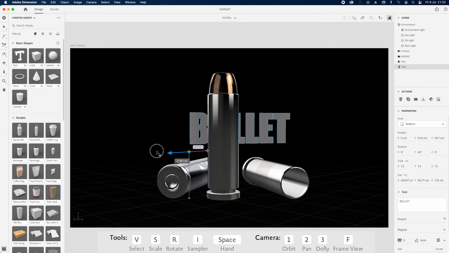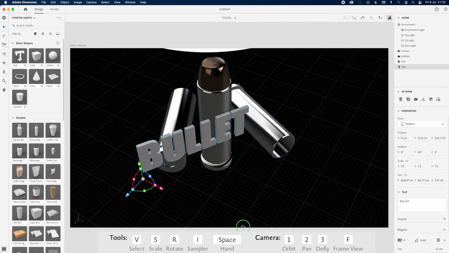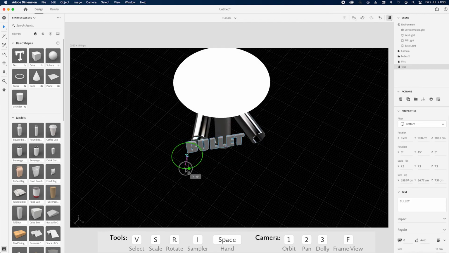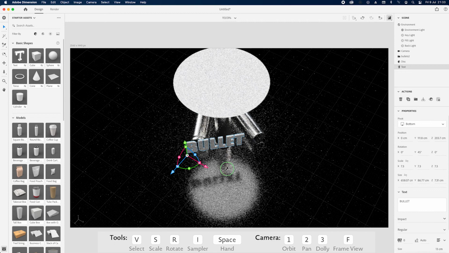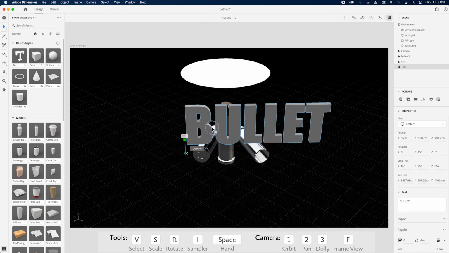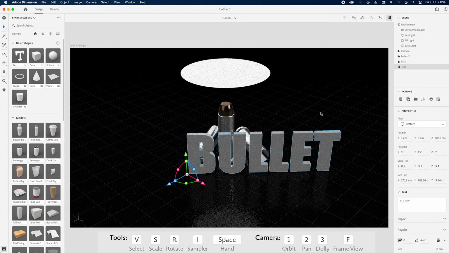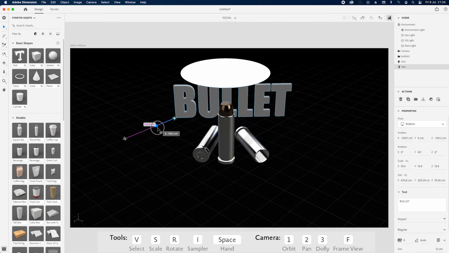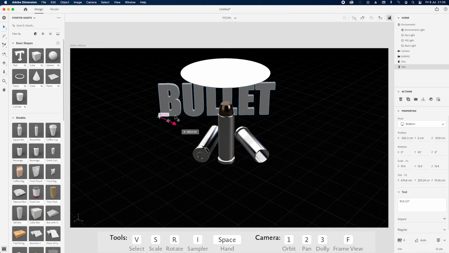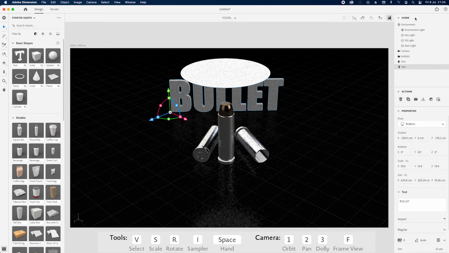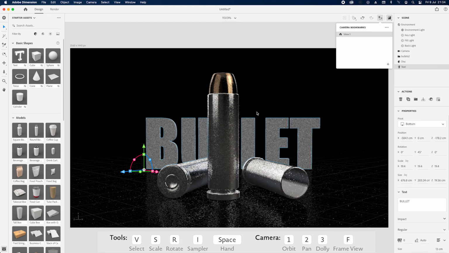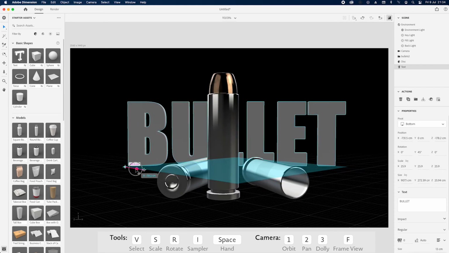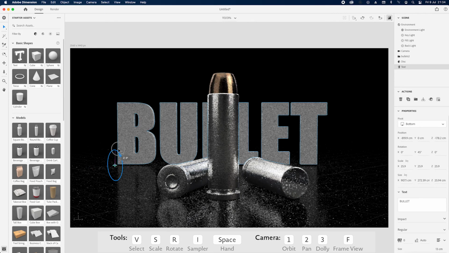Right. Somewhere behind my objects, like this. Right, we can enlarge it and play with the positioning.